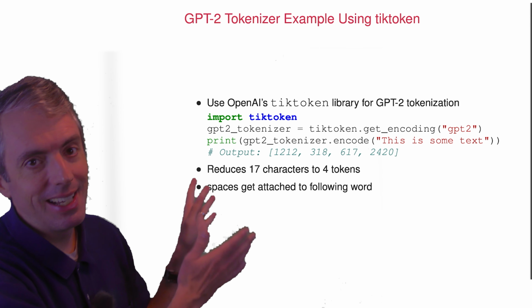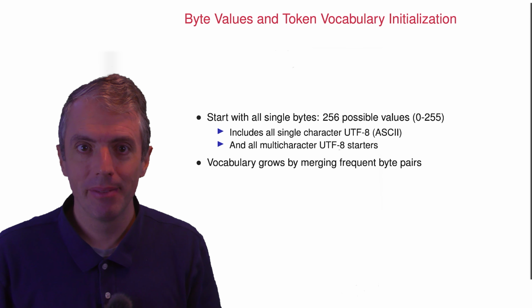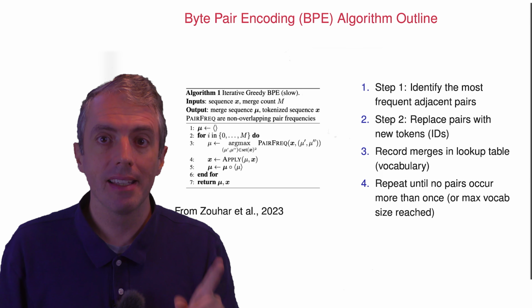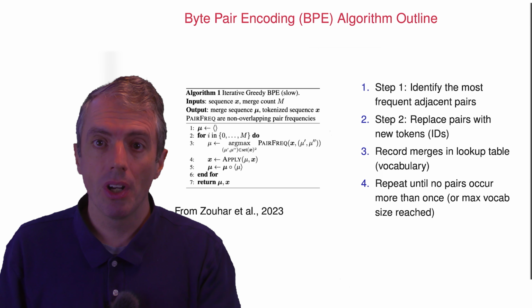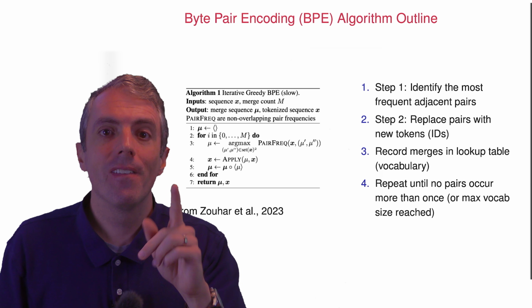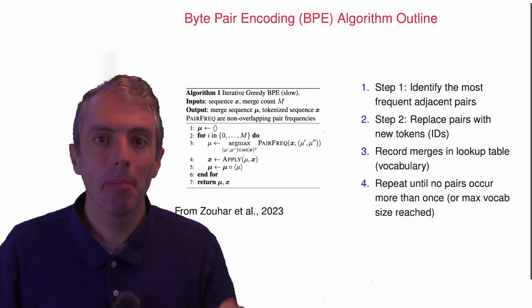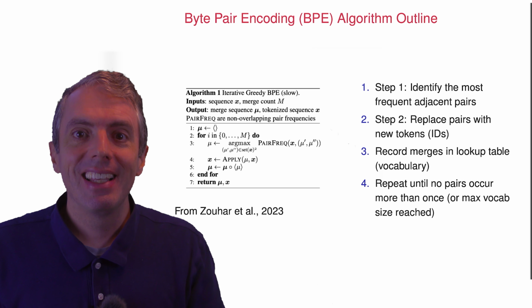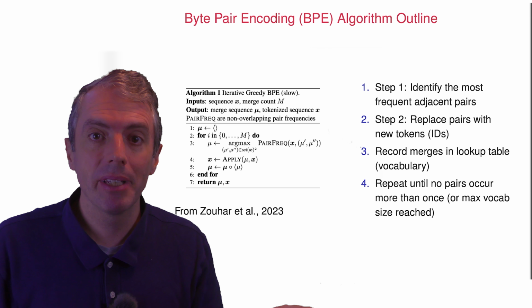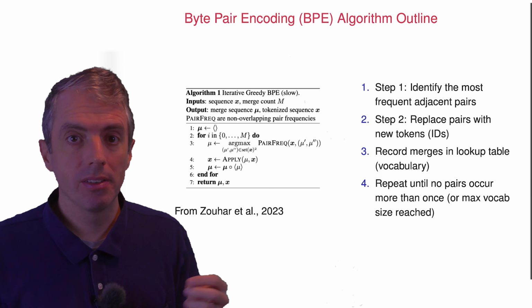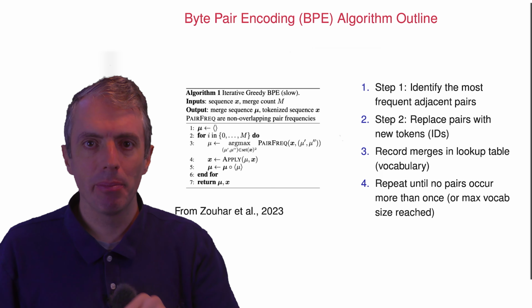Okay. Here's the algorithm for BPE. I told you it was simple. Include all bytes as tokens and any special characters you want to take care of. Count all the pairs of tokens that you see. Find the most frequent pair of them and replace that with a new token. You keep doing this until you run out of vocabulary or until you don't have any pairs of tokens that repeat. So let's see an example to make this more clear.